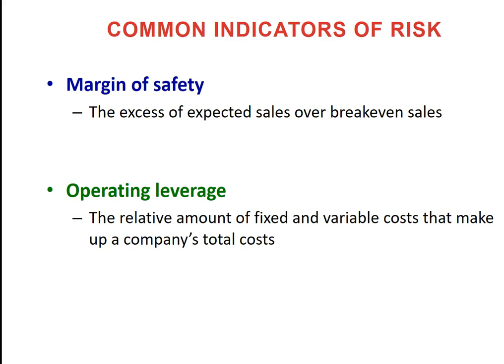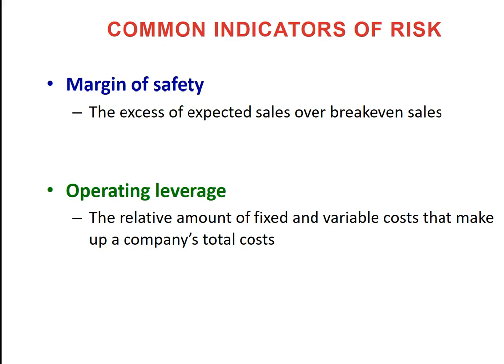Now we will learn a couple more items actually. One is called margin of safety, another is called operating leverage. These types of ideas indicate the risk level. I would like to emphasize margin of safety here, and you will have a couple of exercise problems on margin of safety.